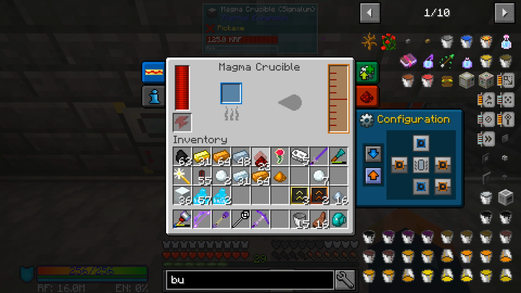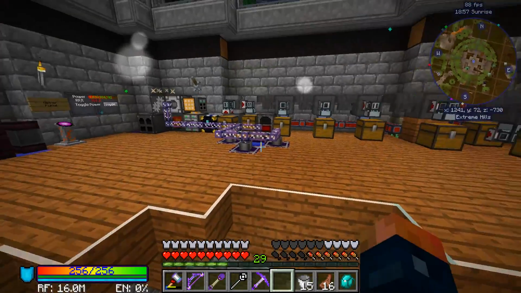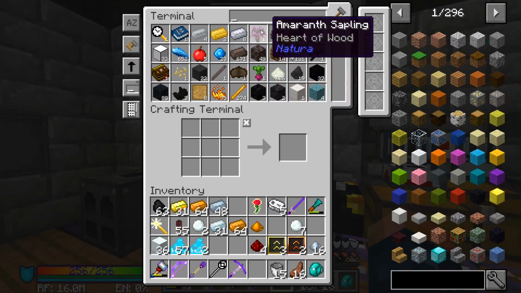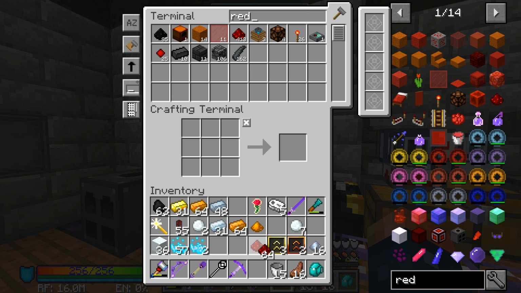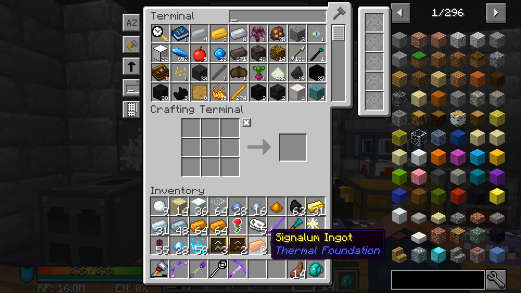And I can do so a few more of these. That'll give us 2 more buckets worth. It's a little bit slower doing it that way, which is fine. But I'm going to need 5 of these, I think, to be able to get it fully upgraded. Alright, so I should have enough to make those upgrade kits now, I think.